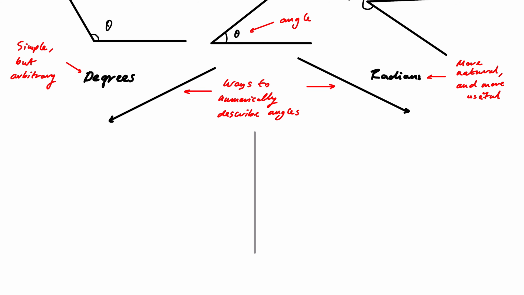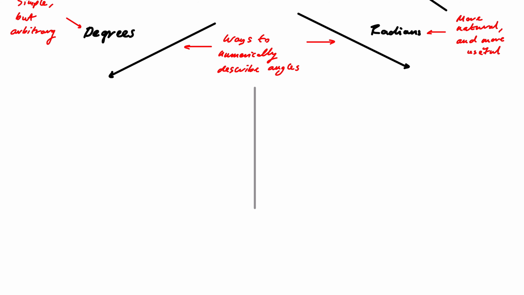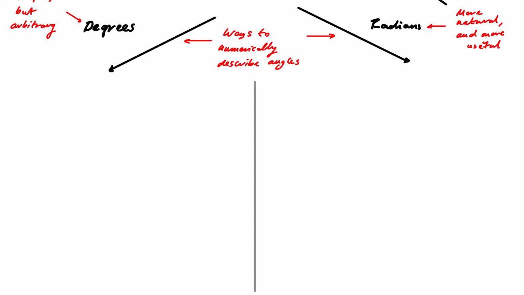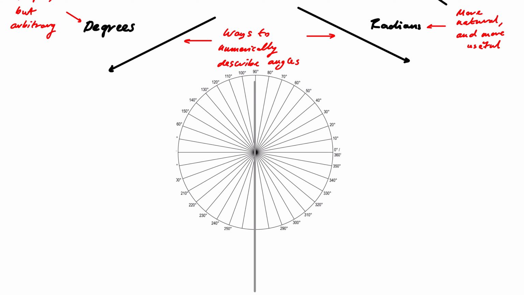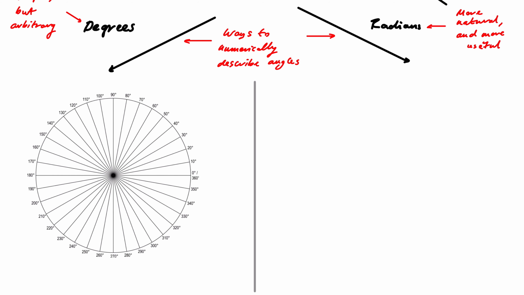So let's kind of separate into two cases as always. Okay, so let me just show you the basic idea. I think it's much easier to see this. Here we go. So that's the basic setup for degrees. So you, as I said, take the entire circle and subdivide it, if you want, into 360 equal pieces.